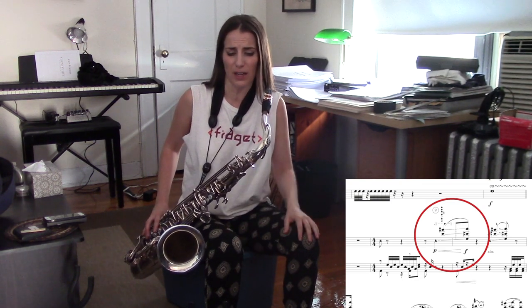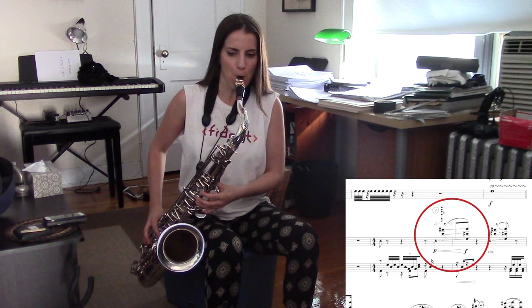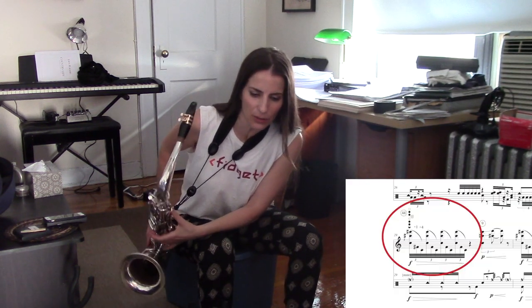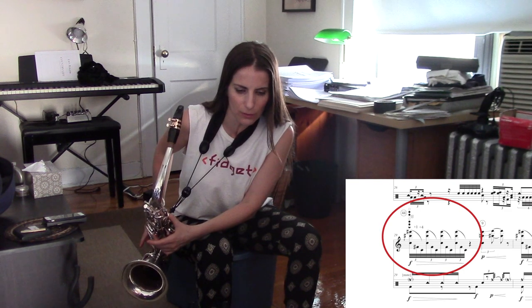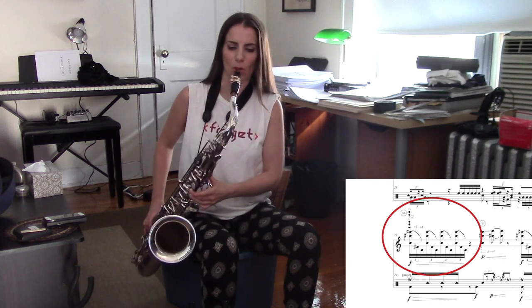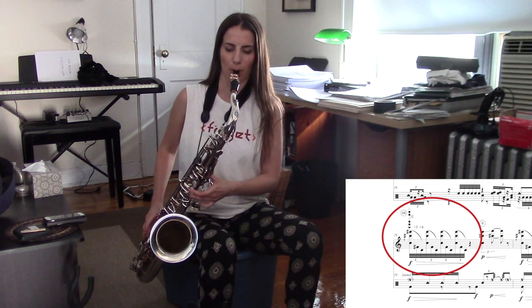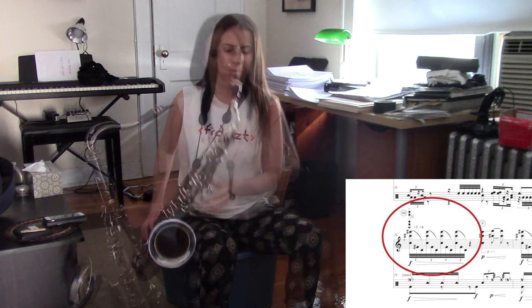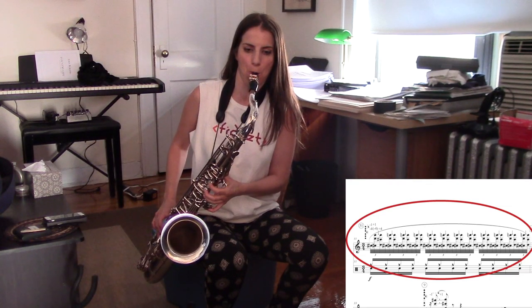So those are the pitches you should be getting. They aren't going to be the same as the Vice Book because I modified it. Measure 29, we've got multiphonic number 44 essentially, which is like a low C minus 1 and 4, and then you're gradually adding them. So here's measure 29.